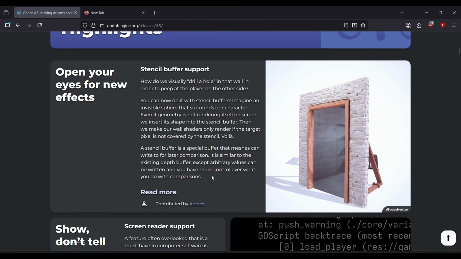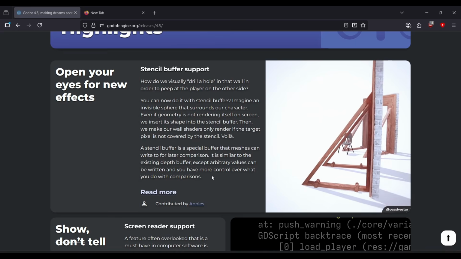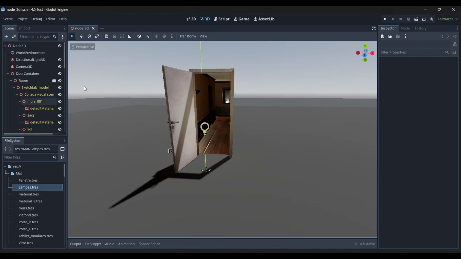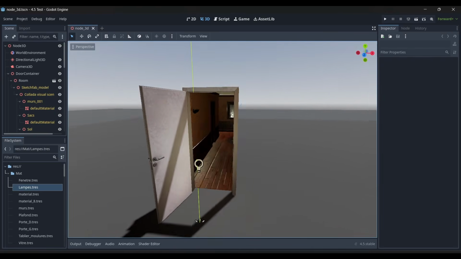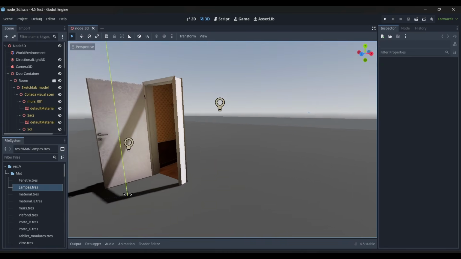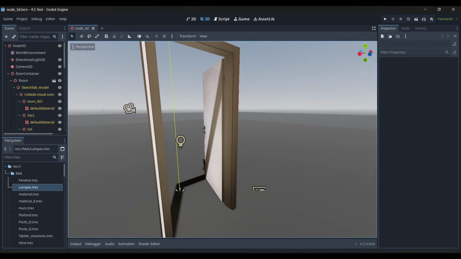Basically, you can make sort of a portaling effect, and I just wanted to make a very basic tutorial on how to do that. As you can see, I actually have already done the code. You don't even have to write a single line of script. It's just all in a very basic shader thing. So I'm just going to show you how to do that really quick.